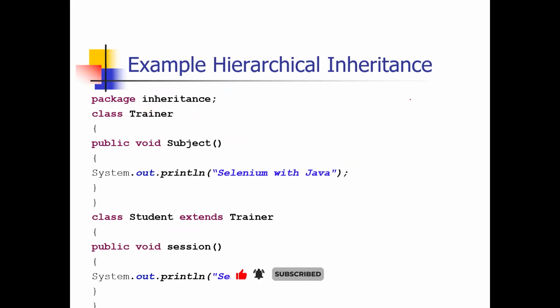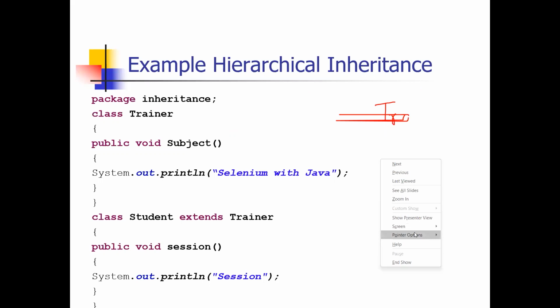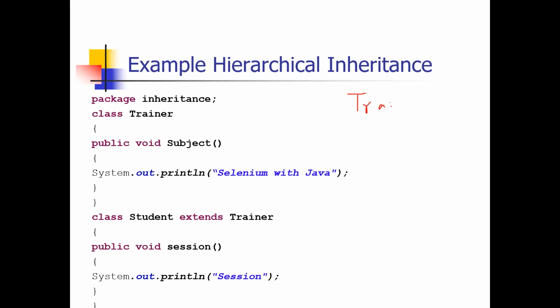Here we create the classes. One class is the trainer class, one class is the student class, and one class is new joinee, right?